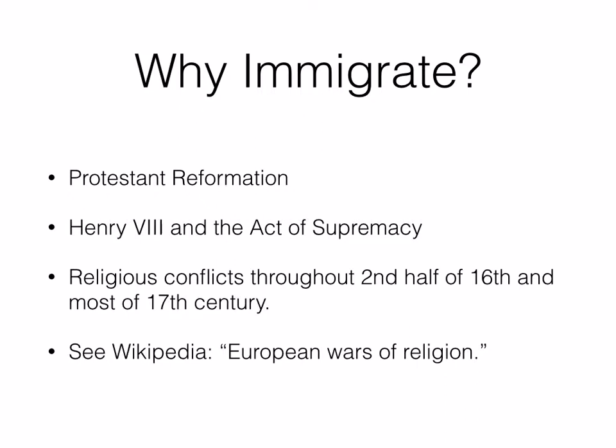The next question is, why did these people immigrate? Well, there were a lot of things going on in the 1500s, and some of you may know the story of Henry VIII, and there's a really good TV series called The Tudors. Henry VIII was the King of England back in the early 1500s, and he was married to Catherine of Aragon, the daughter of Ferdinand and Isabella of Spain. After a couple of decades of marriage, he couldn't have a son, and he wanted a son to be the next king. And he felt that he had to get rid of her.